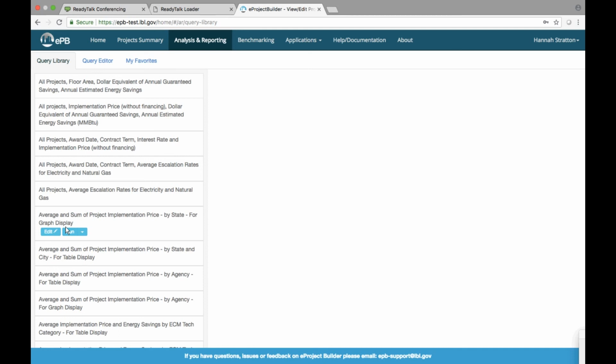Let's say that I was interested in seeing the average and sum of project implementation price by state. To generate a graph with this information for all of my projects, I'd select the query, average and sum of project implementation price by state for graph display, and let's say that I wanted specifically to look at a bar chart.